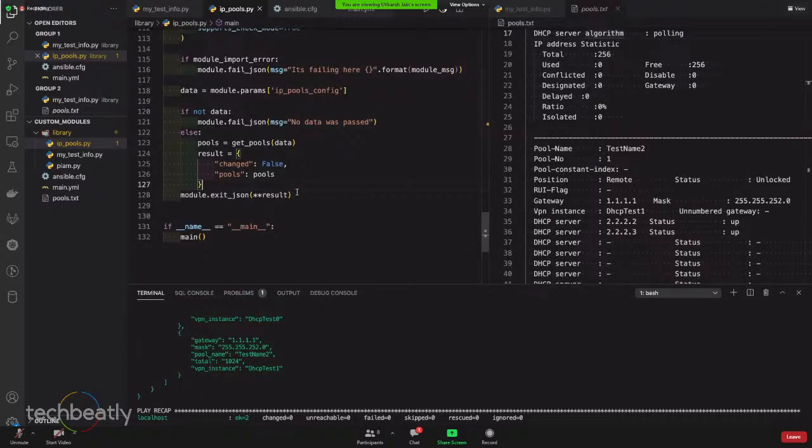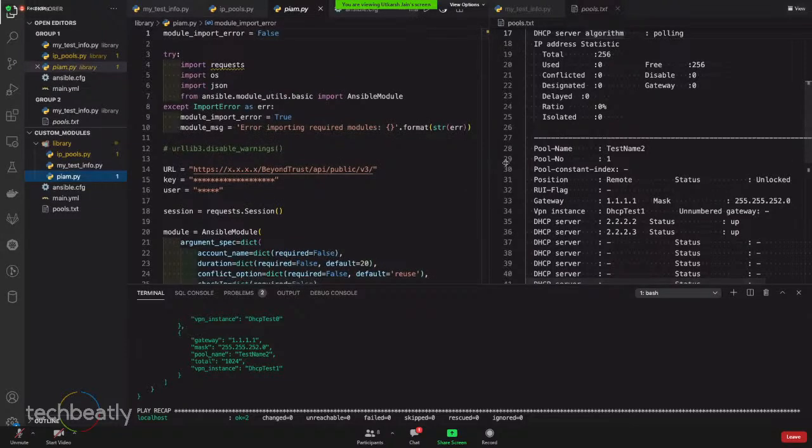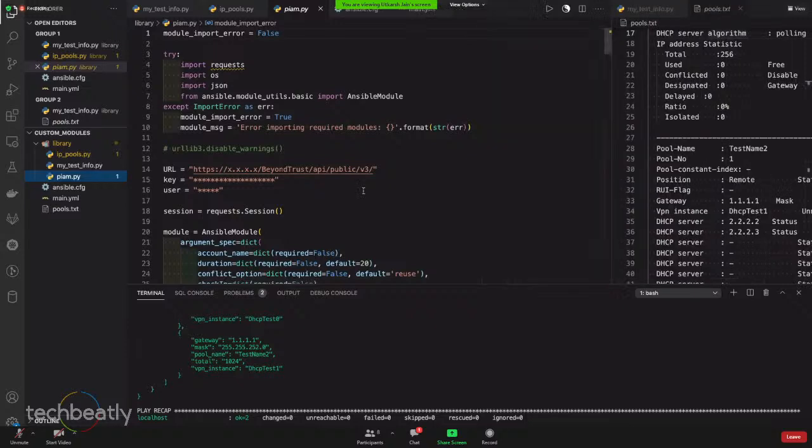Okay, this is the third module that I've created. This is again kind of very important. Just to give you the purpose of this module, in our environment we are completely on premise, so we do our own centralized password management. We use some BeyondTrust device.